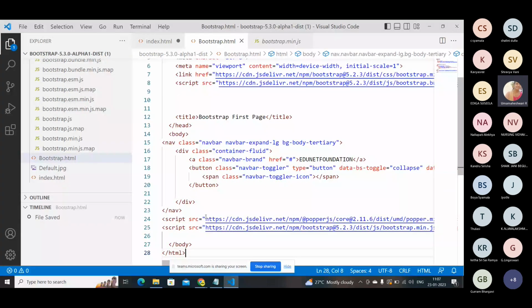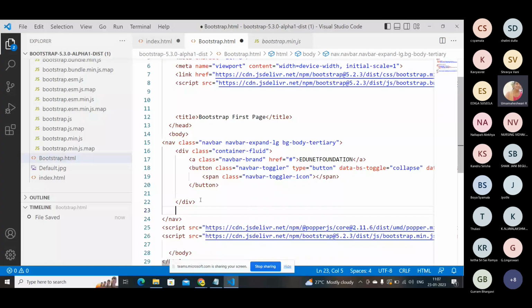So what I'm going to do is after this, I'm going to create one div container. Okay, so just get down. I didn't close the nav. Okay, I'm creating one div class. The class name is collapse navbar-collapse. Okay, and after doing this, what is the class name? It is collapse in the navbar-collapse. So it has been mentioned here. And the next thing is ID.